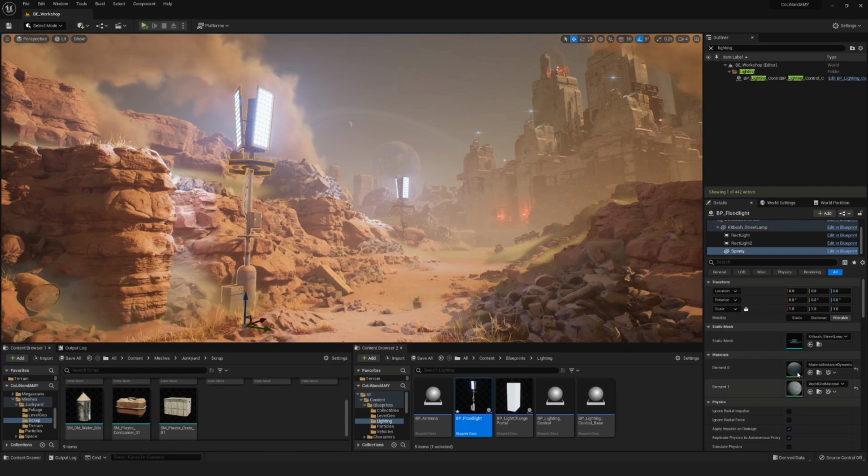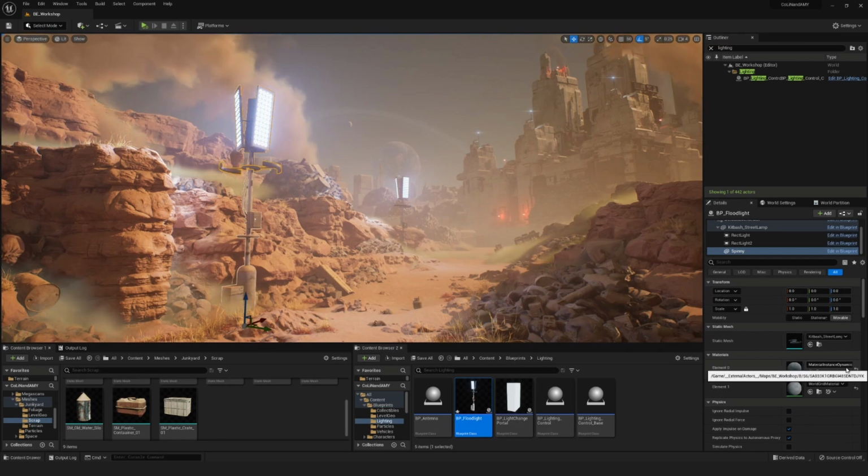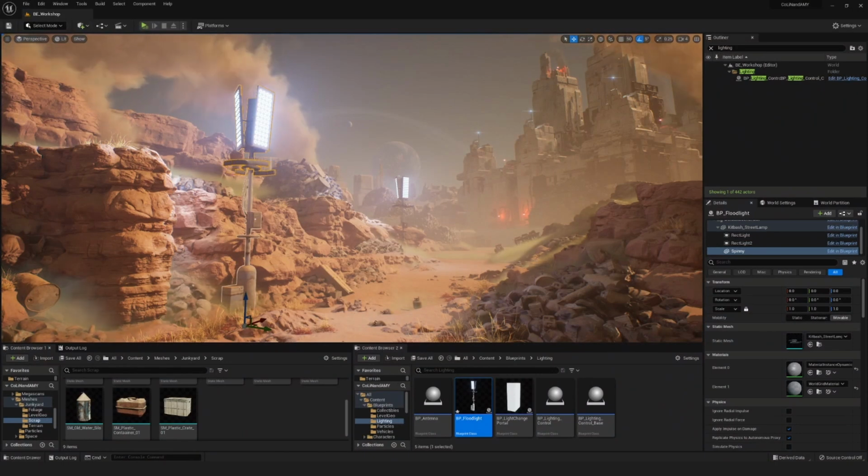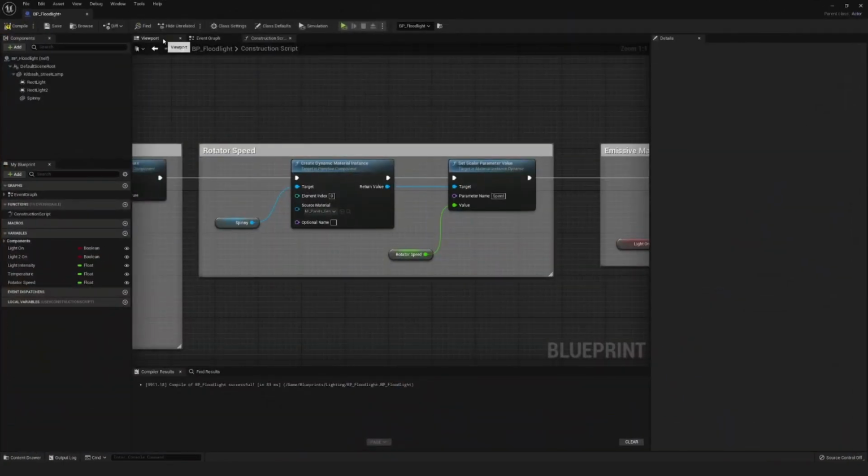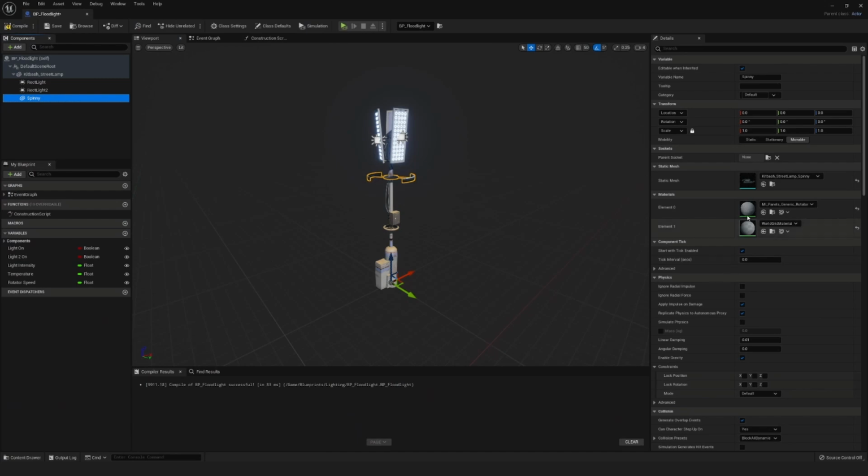And you'll see that if I click on the material instance inside the blueprint, it says material instance dynamic. So that is being stored somewhere. What I need to do is find the one over here.